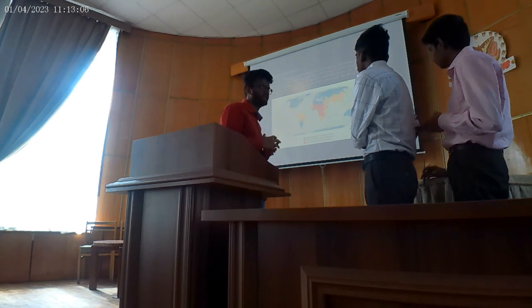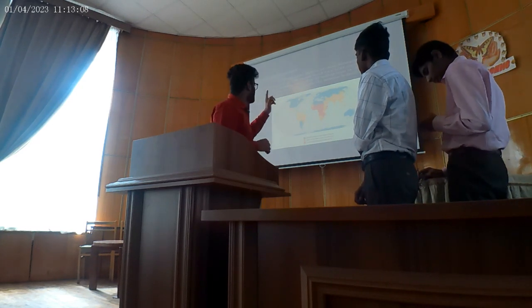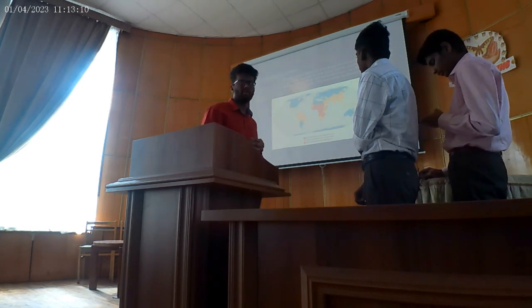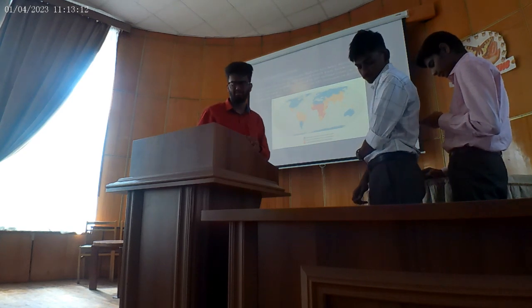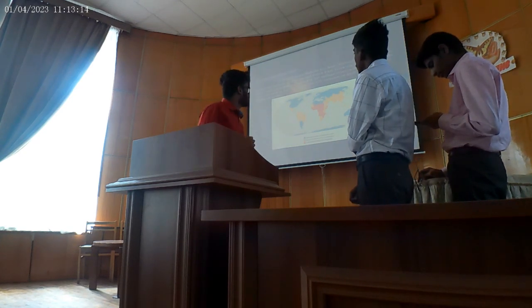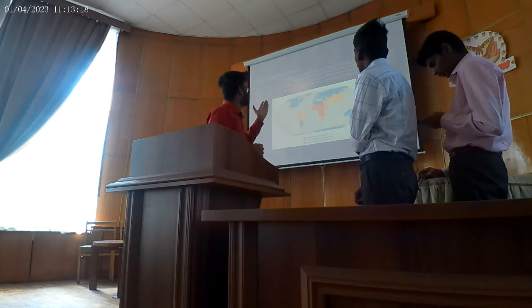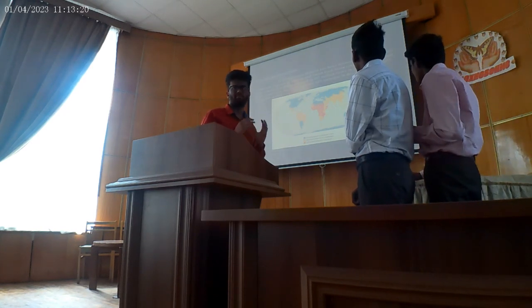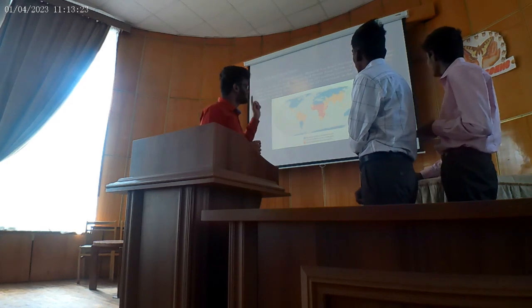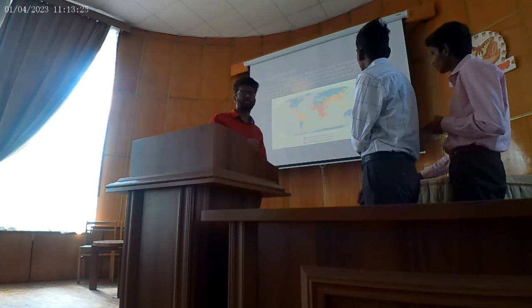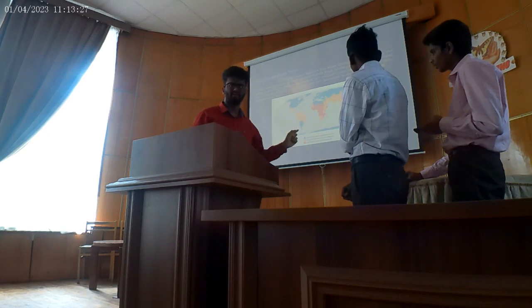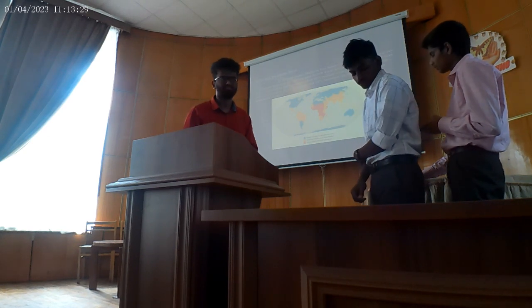Yellow regions are countries that are mildly affected, and the blue regions are areas where we can't see any malaria epidemic. We can also see that in 2019, 227 million malaria cases were reported. These cases jumped to 241 million in 2020. So we can see a rise in malaria cases.